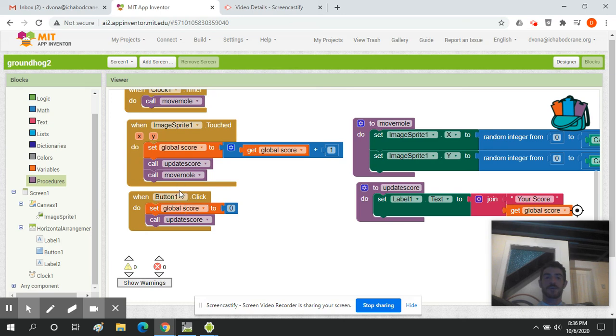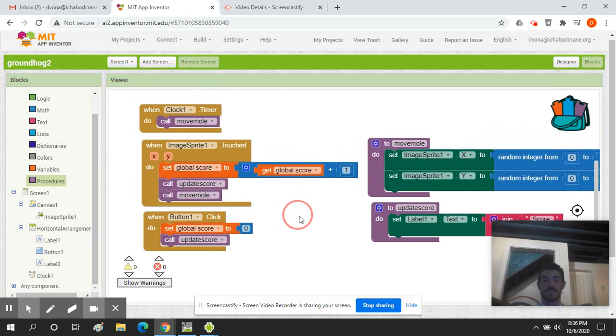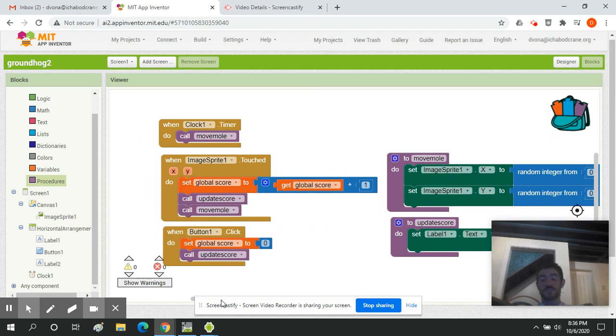A lot of times kids just like to duplicate, duplicate, duplicate. The reason you don't want to duplicate is that if you decide to make a change, you then have to go change it in like 5 different spots. If I use a procedure or a function, I only have to change it once, and then all of the different places that I used it will automatically update. So anyways, that's another reason you want to use these.